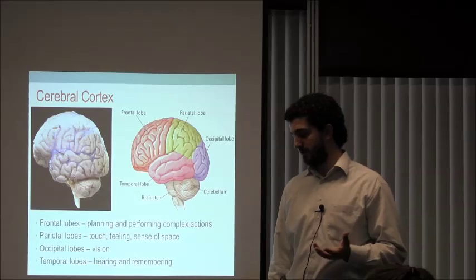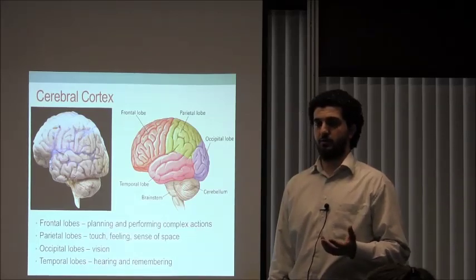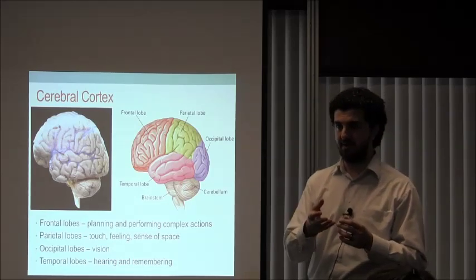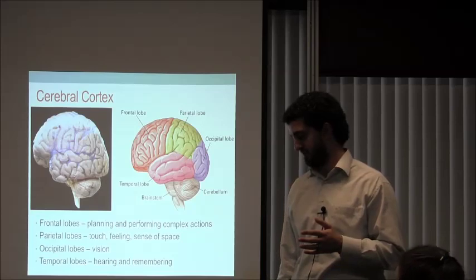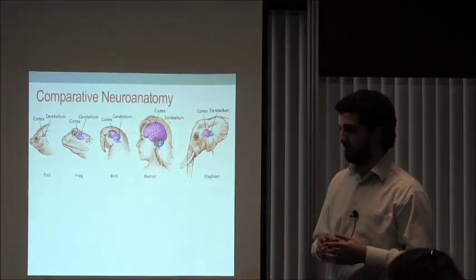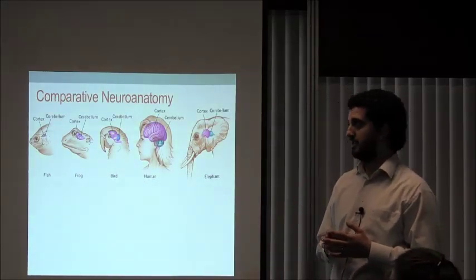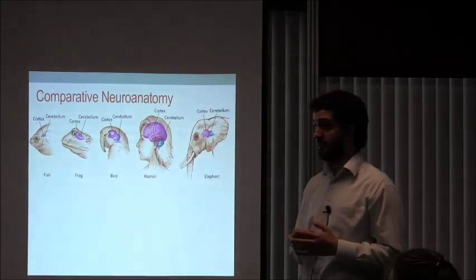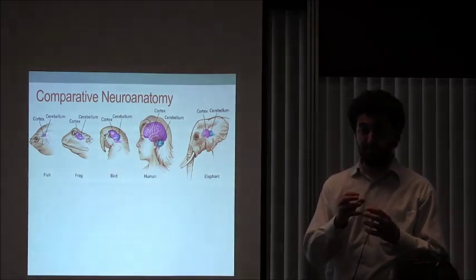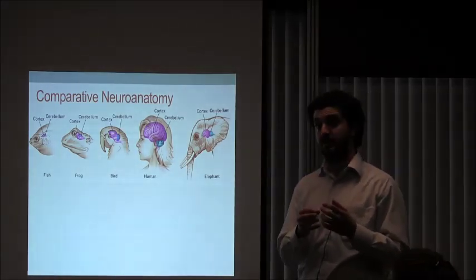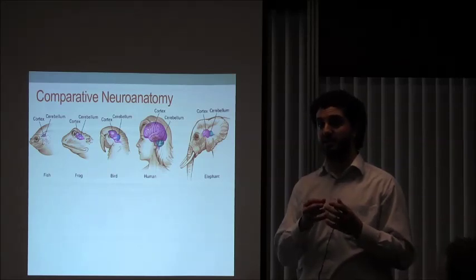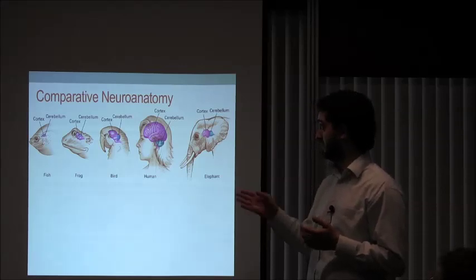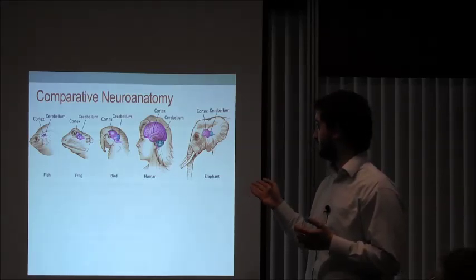what you see in a human brain can be replicated, or a very similar presentation of anatomy is also seen in other species, other vertebrates. So this is what we call comparative anatomy, where you show the different brains of different species and try to compare and match the parts that look alike or act similarly in other species. So if you look here at the fish, the lizard, a parrot, an elephant.